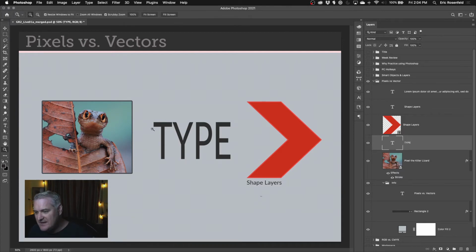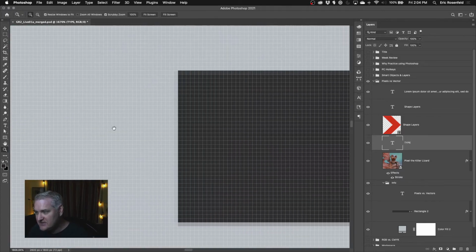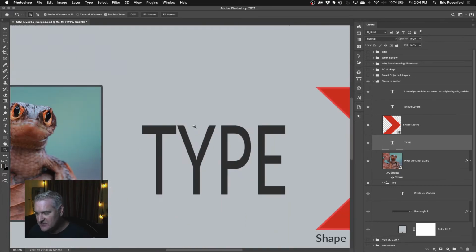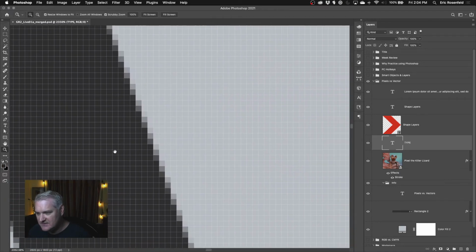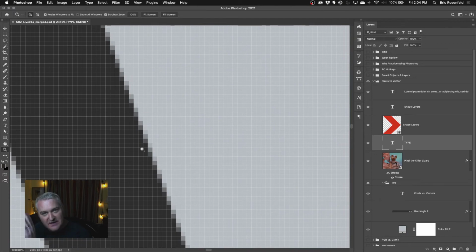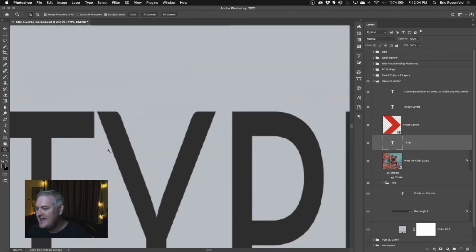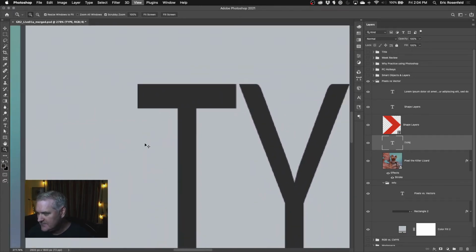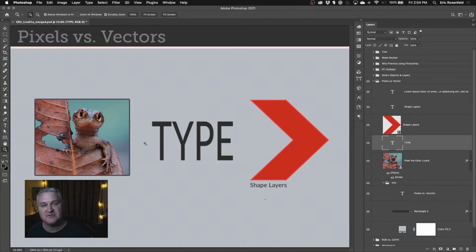But if I zoom in, it's still pixels, right? Everything is still pixels, especially if I zoom in on a corner. You can see there's the anti-aliasing, which is the smoothing of those boxes. So if you make your document small, and then you make a bunch of stuff inside that document, it can never be made bigger without sacrificing quality, okay?